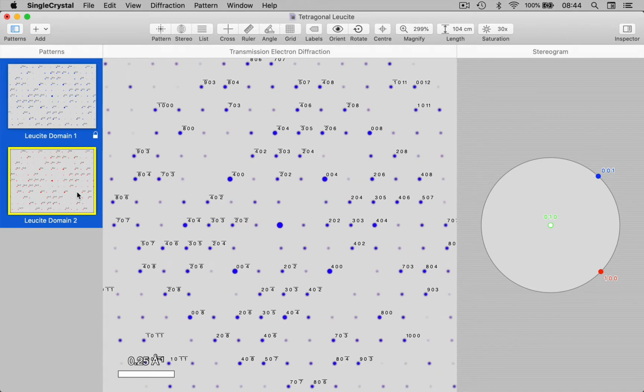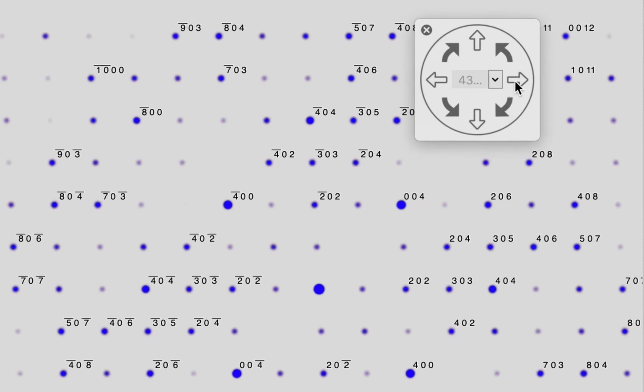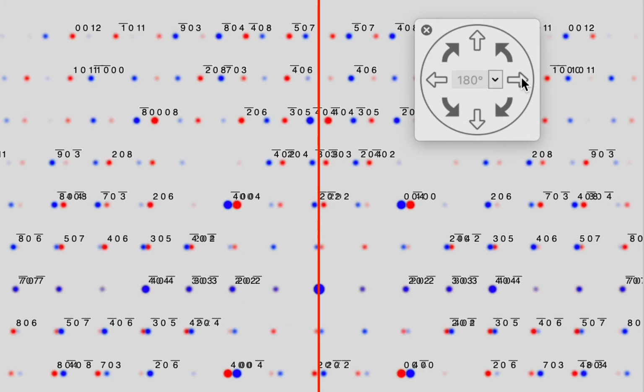So I'm going to replicate that by rotating the pattern through 180 degrees about the screen y-axis. So let's go back to our rotator, and we're going to rotate about the screen y-axis, which is the axis that runs from the top to the bottom of the screen. So 180 degrees. And now we have our rotation.